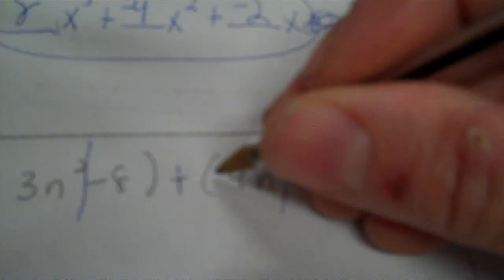Okay, in the first polynomial, you got 3n squared and the constant negative 8. Now, when you have subtraction, what you want to do is distribute that minus as a negative into everything in the second polynomial. So you're going to separate, you got 4n cubed, positive 1n squared, negative 15n plus 1. But we're going to rewrite that as addition, which means every term in the second polynomial is going to change to the opposite. So it's negative 4, negative 1, positive 15, negative 1.